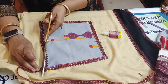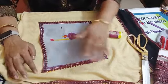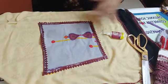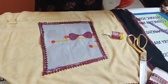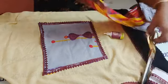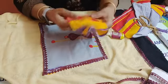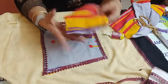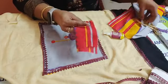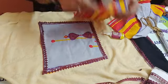Now we will make the flowers and the leaves, and after that we will highlight them. We'll cut and stick them and highlight them. You can make any flowers, any leaves and any pattern. I'm going to teach you very easy flowers and leaves. I'm going to make big flowers and a lot of leaves. We'll take this cloth here and make big flowers. Simple flowers we can cut and make, and we will make four flowers.